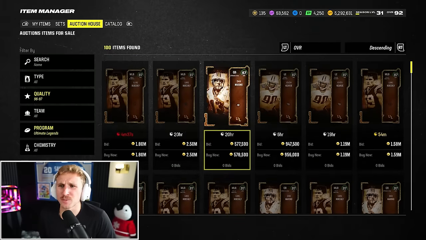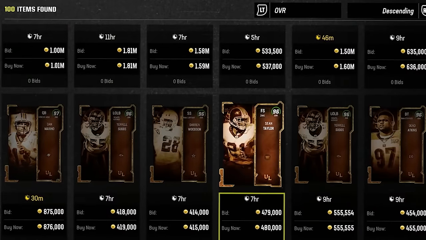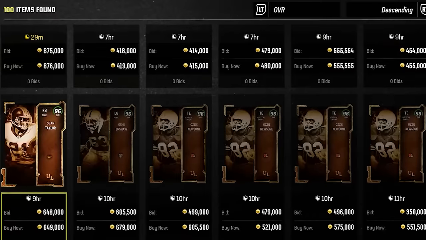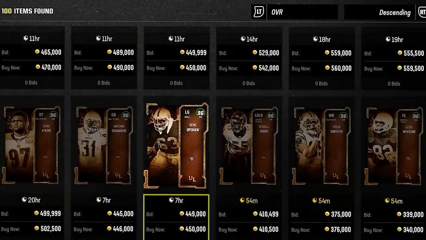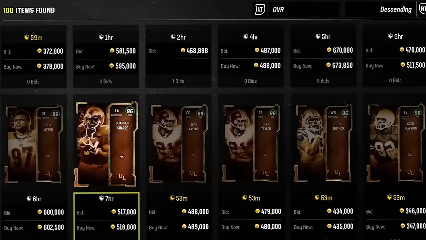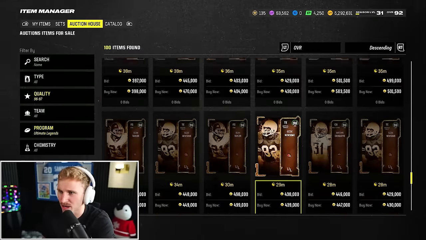So yeah, Ultimate Legends has dropped. There's Luke Kuechly, Dan Marino, Javon Kurse, Terrell Suggs. There's a 96 Sean Taylor. I'd love to get him too. Darren Woodson looks nasty. Gene Upshaw, Ozzie Newsome, Antonio Cromartie, Steve Smith Sr. And I think that covers all of them. Oh, yes, and a 96 Shannon Sharp, and a Geno Atkins. Damn, it dropped a lot more than I was ready for.